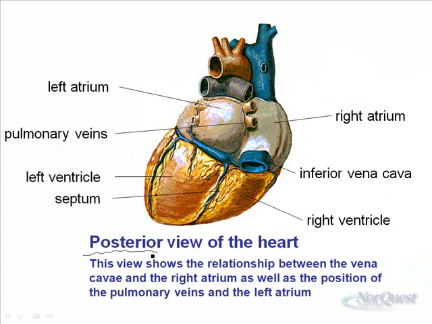So imagine if you're looking at the back of a person, and if you're able to see through their spine and ribs and all that kind of stuff, this is what you would see. And so notice that the left is actually on the left this time, because we've turned the heart around. And one thing that you should just notice is you can actually see a much clearer picture of where all those pulmonary veins are entering the left atrium. You also get a nice view of how the inferior vena cava joins up with the right atrium. So I just wanted to show this view just to show you how the veins actually enter the heart.